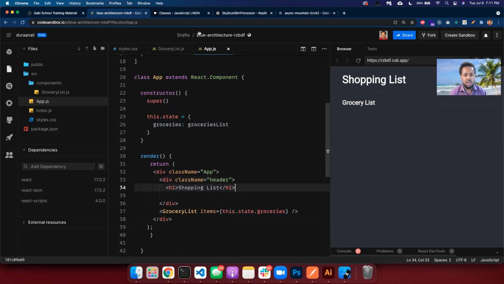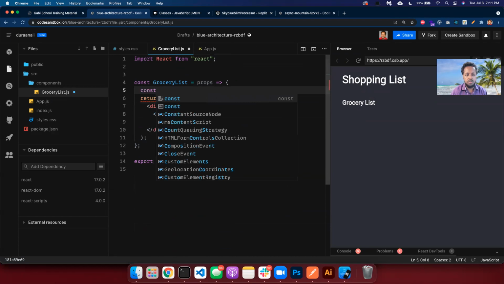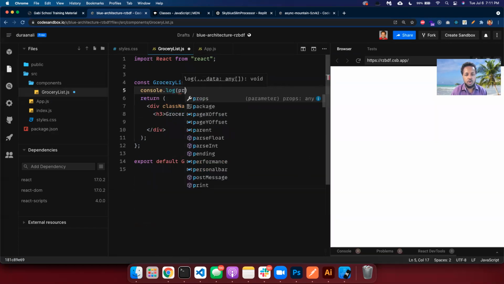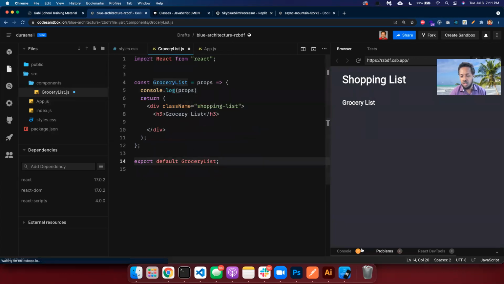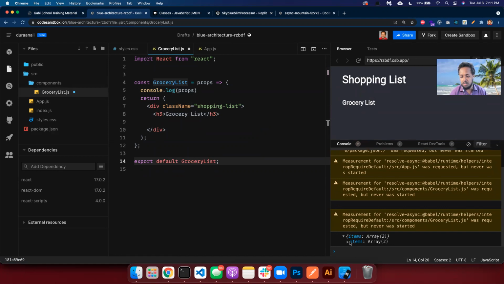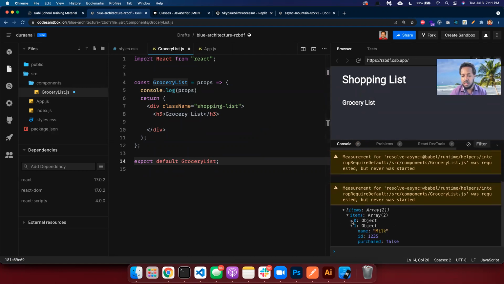So if we save this and go to this component, which is a functional component, so we'll be fine, and console log props. We do that. You see that here it says items, and items will have 2 items. I don't know why it's not showing. Okay, yeah, 2 items, 1 milk and 1 for the other one, bananas.